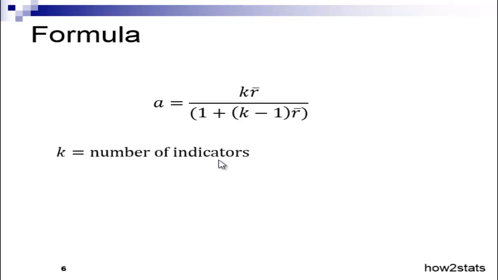In the numerator, you have k, which is the number of indicators or items, and you also have r-bar, which is the mean of the inter-indicator correlation. Internal consistency reliability can be applied to composite scores based on the sum of things that are not items—they could be subscales or almost anything positively correlated with each other. There are two key elements: the r-bar and the number of items, and reliability is about those two characteristics.